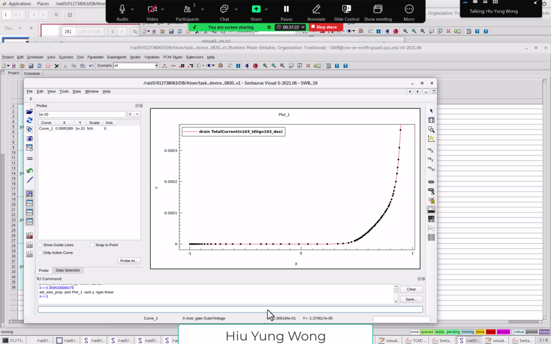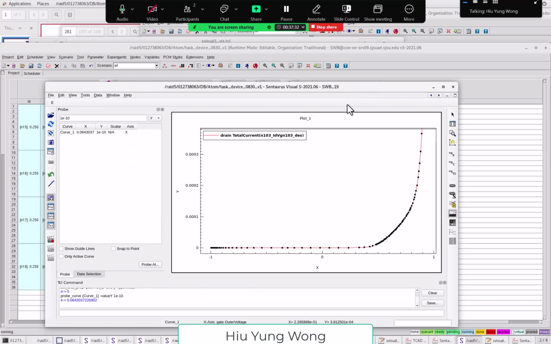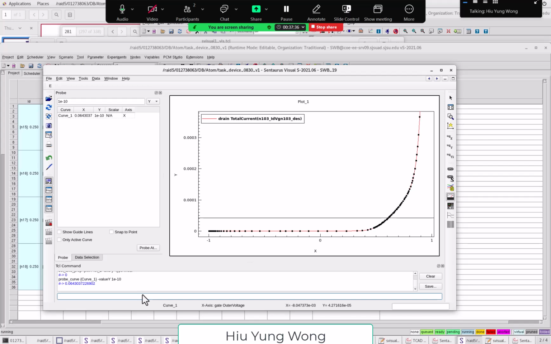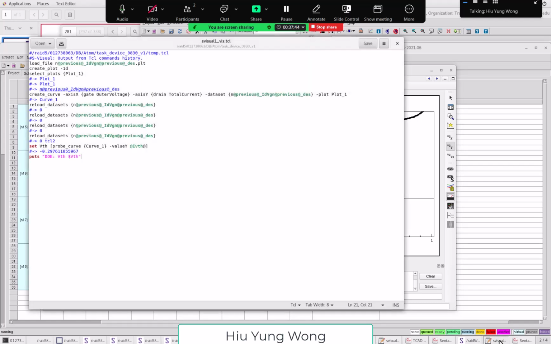If I try to run this command again, now it gives me the same value, 0.064, right? So maybe you say, hey, then that is bad, I don't want that. Then you don't need to redo everything. When we put it into log, you get this command. You just copy it and put it back to here after you plot the graph.